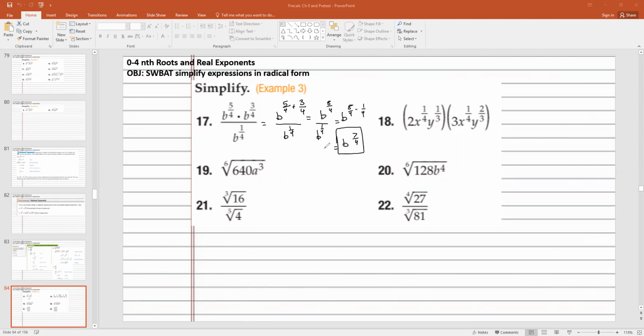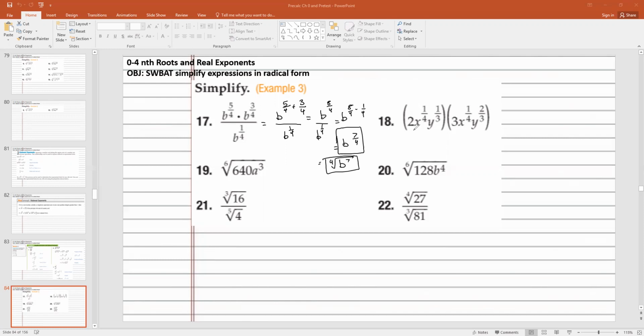Is that how they want us to write it? Yeah, it's okay. They said this or write it out. So b to the 4th root of b to the 7th power. The denominator is the index, and the numerator is the exponent. Either way is fine. For me, I like this, because fractions are fun.